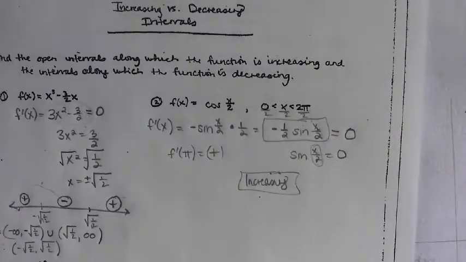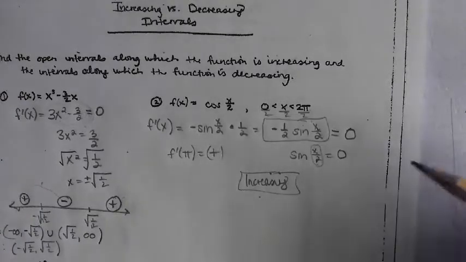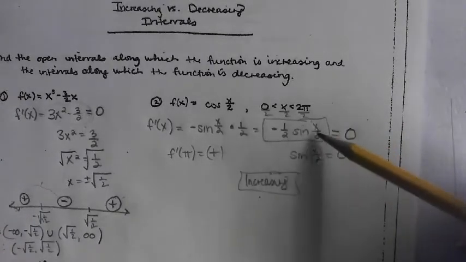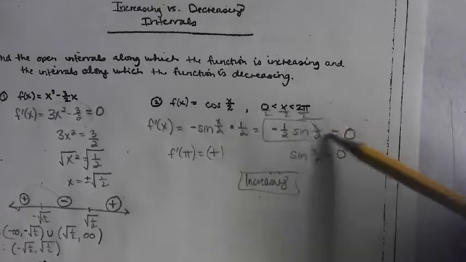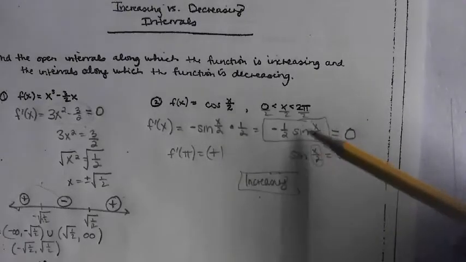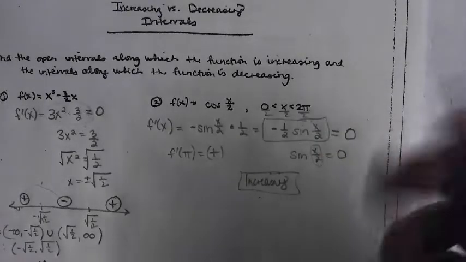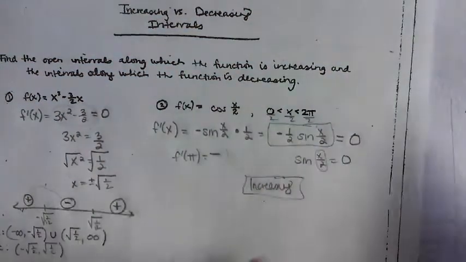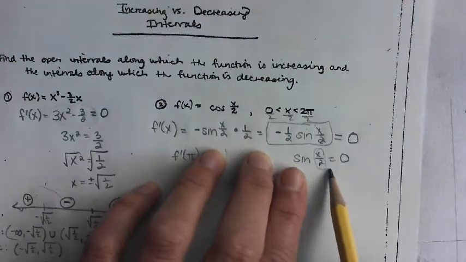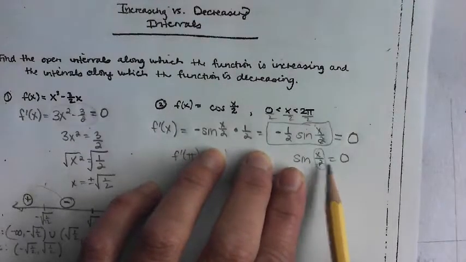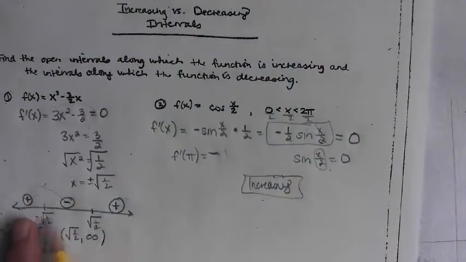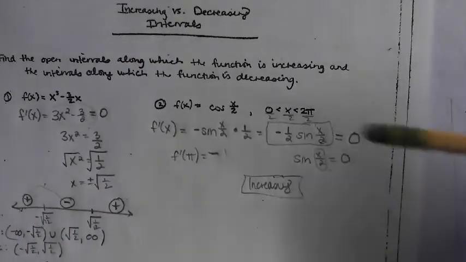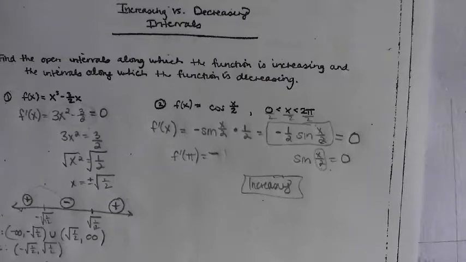We got to learn something out of it. So I should be plugging pi into the derivative to see what it's doing the whole time. And if you plug pi into here, you get that it's got a negative slope the entire time, so it's decreasing. Because I know that there are no critical points, right? So whatever it's doing the entire time, I don't have little intervals to check on either side of.